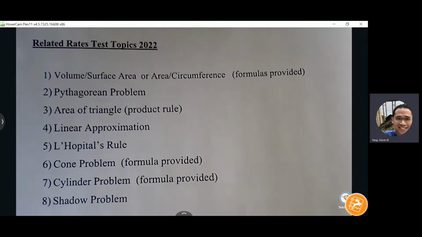Okay, so that's the list of your quiz topics. You will get to use your calculators. You'll have a full period to work on it on Wednesday. Any questions? The only formulas you really need to know are the Pythagorean theorem and the rule. Know the Pythagorean theorem and the shadow problem setup, L'Hopital's rule, and linear approximation. All the geometric formulas I'll give you. There's no area of a triangle you need to know, but everything else geometric I'll give you.